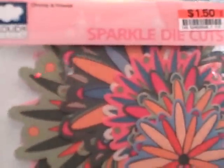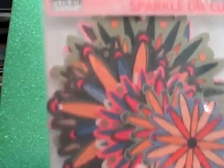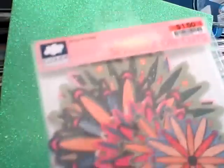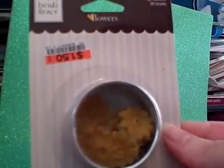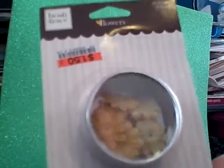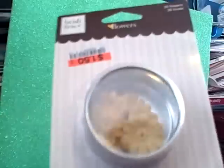I also got this sparkle die-cut and they're monstrous — I think the largest one is like five inches. It's called Christie and Friends from Cloud Nine Designs and this is $1.50. This one from Fiskars was also $1.50. I also got this little tin of Heidi Grace design flowers and brads. I didn't really get it for the flowers since they're just plain yellow flowers and I don't really like yellow — I mainly got it for the tin. I'll probably try glimmer misting the flowers or maybe using my new purple smooch spritz on them. That was $1.50.